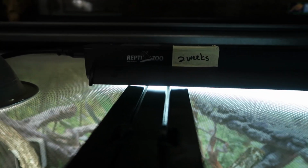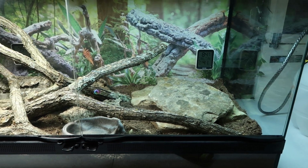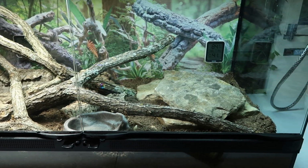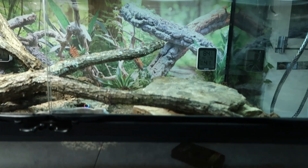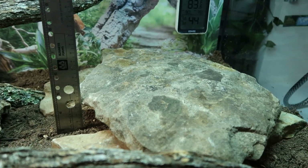So to set the premise of this, I did have 2 fixtures. I had one that I used for 1 month and one that I used for 2 weeks, 12 hours a day on each of those. So this is the enclosure. I already got it set up as a naturalistic looking enclosure. The substrate is 3 inches high. It's filled up to the top of the substrate layer on the ZooMed enclosure itself. And the basking spot to the side of it, as you can tell, is around 4.5 inches tall.